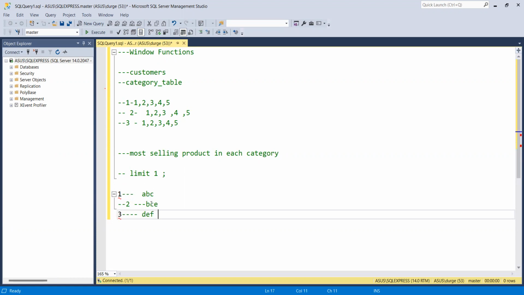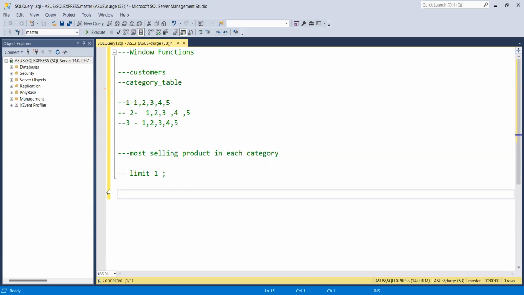They want an answer in which all the categories will be there, and inside those categories the top selling product will be there. If you do a group by, then all the categories will be grouped in one picture. Or if you do a group by on products, then all the products will be grouped into one picture. So we want output like this, in which we get all the categories along with the most selling product of that category in the same picture for all the 5 categories that we have.